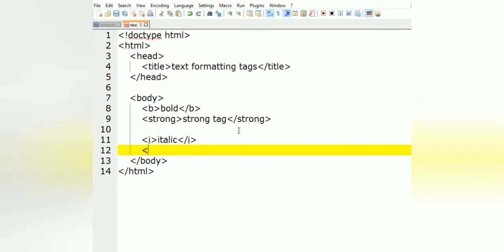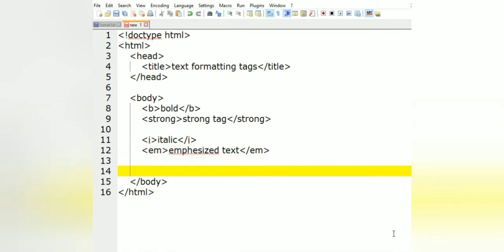Next tag is the EM tag. Okay, EM, emphasize text. Okay, next one, end of the EM tag. Here I am going to write 10th standard. 10 I am going to write. TH I want to write above 10. Then here I am going to use super and small th. 10th standard I am going to write, and here is the end of the super tag.